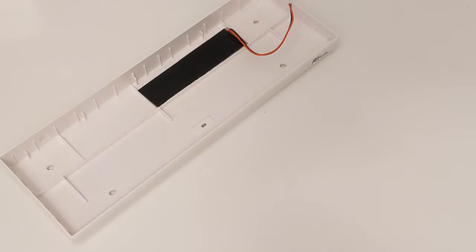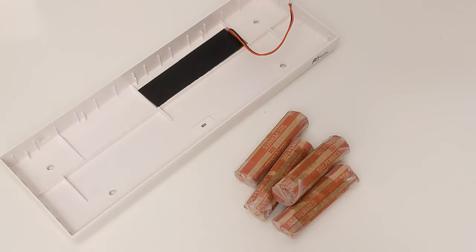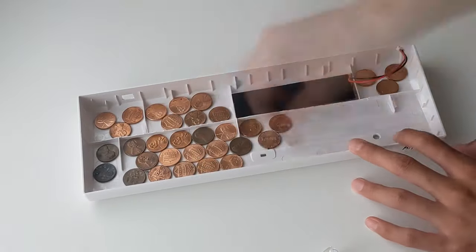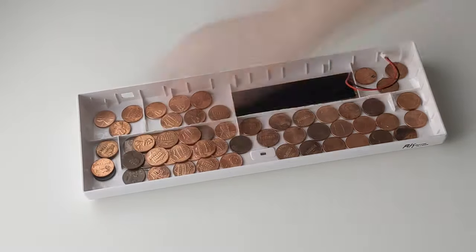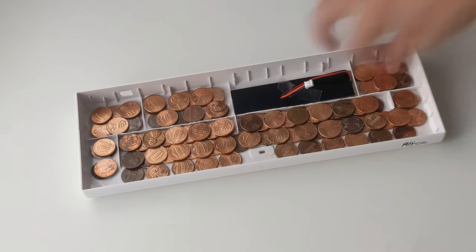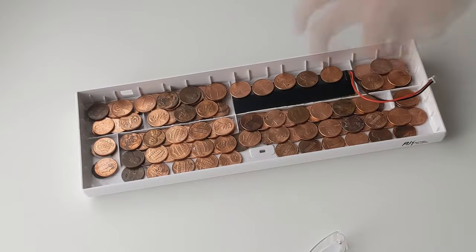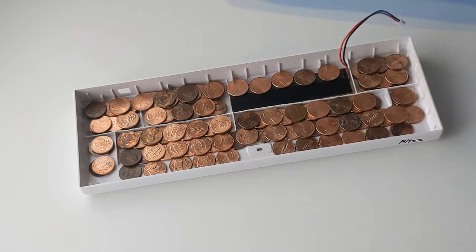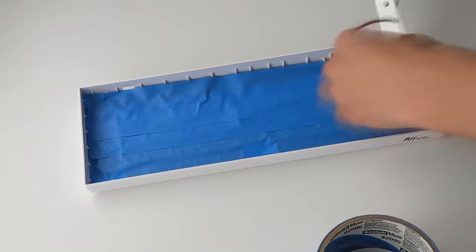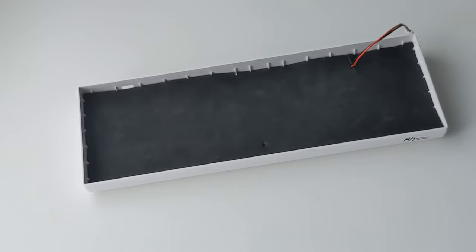Before the final assembly, there's one more thing I wanted to do, which is filling the bottom case with pennies. I laid down layers of pennies and clear double-sided tape before covering everything with a layer of masking tape to hold it all in place. The extra weight gives the keyboard a much denser, less hollow, and overall more premium sound.